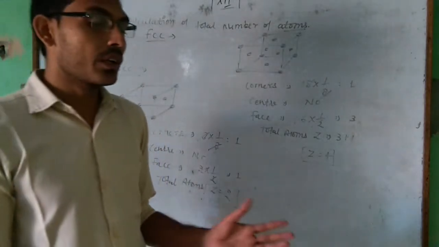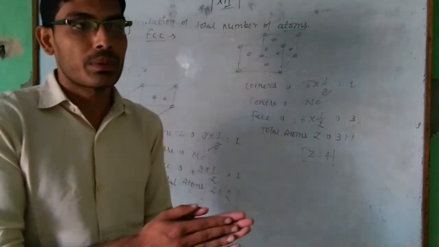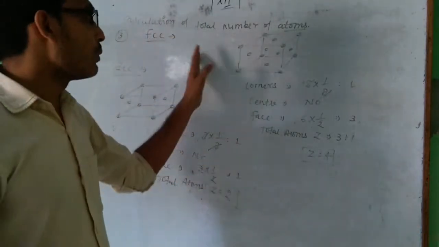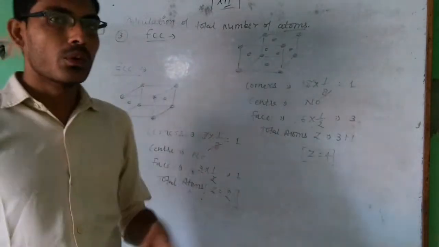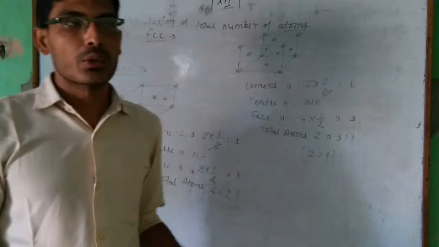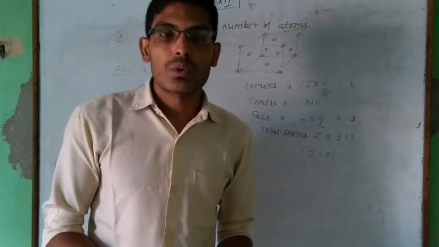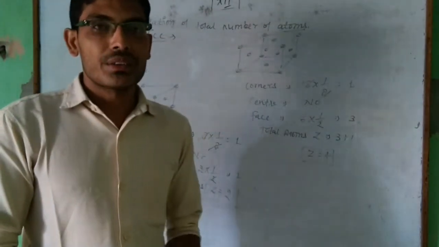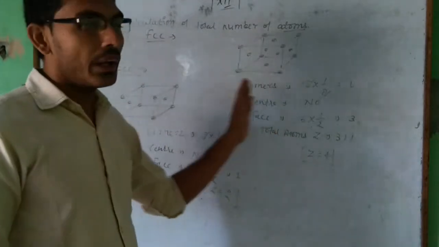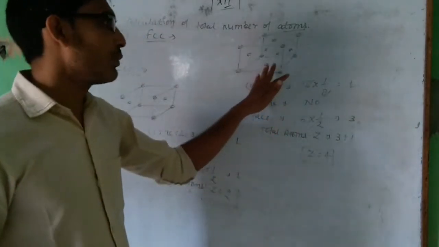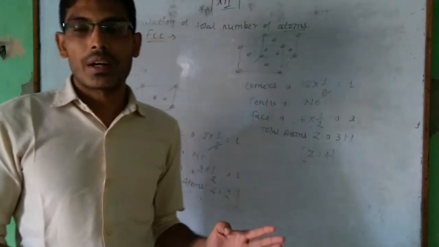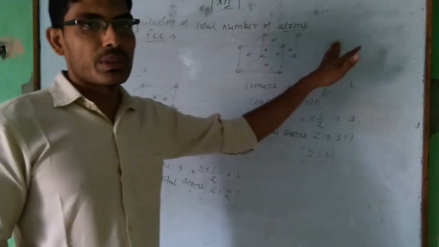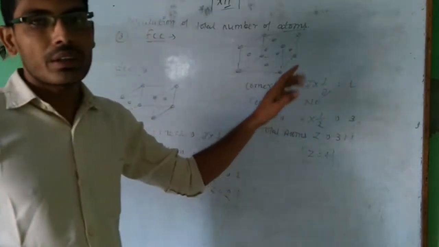Simple cubic cells के अंदर क्या था आपका कि 8 atoms हर कॉर्नर पर प्रेजेंट थे और बाकी उसके पास ना कोई सेंटर था ना ही कोई फेस था. सो कैलकुलेशन किया आपने, कैलकुलेशन करने के बाद आपको ओनली 1 एटम ही मिला था क्योंकि उसके पास केवल सारे एटम्स कॉर्नर पर ही प्रेजेंट थे. सेकंड आपका हो गया BCC मींस बॉडी सेंटर्ड क्यूबिक सेल. BCC के अंदर भी 8 एटम्स हर यूनिट सेल्स के अंदर प्रेजेंट होते हैं. उसके बाद BCC में एक नई चीज क्या ऐड हुई थी कि उसके एक सेंटर के अंदर एक एटम प्रेजेंट होता है. तो 8 एटम्स प्रेजेंट एट कॉर्नर and 1 present in the center.